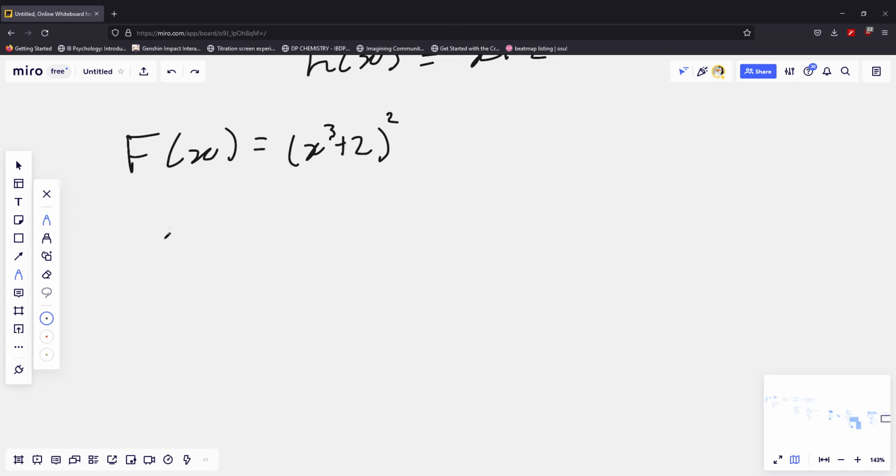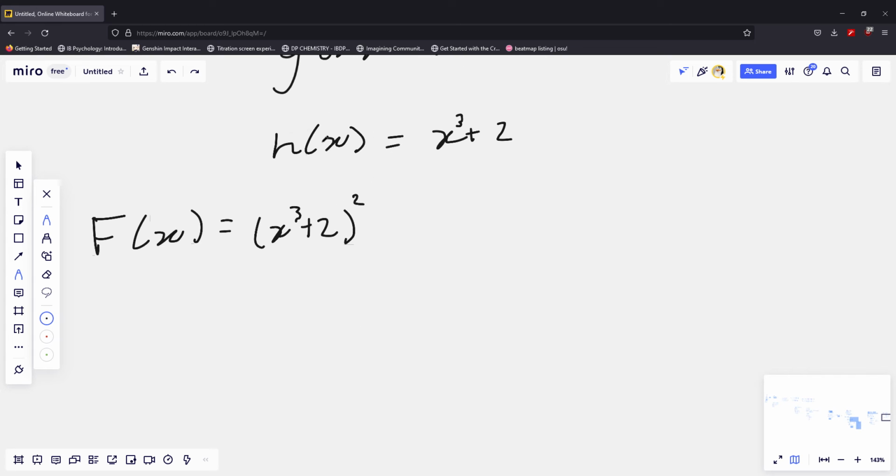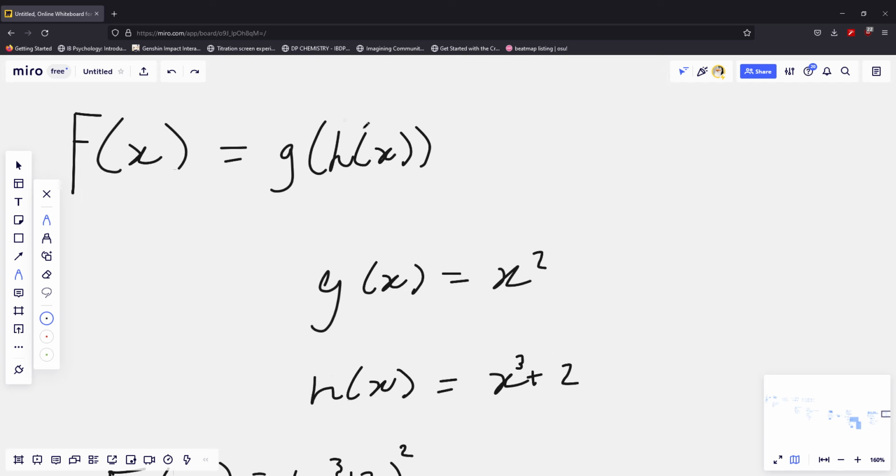In terms of prime notation, the way we think about it is, we'll have an inner function, which is h of x, because it's on the inside here. Look, g of x is on the outside of h of x, so h of x is called the inner function. Let's write that out. Inner function. And g of x will be called the outer function.